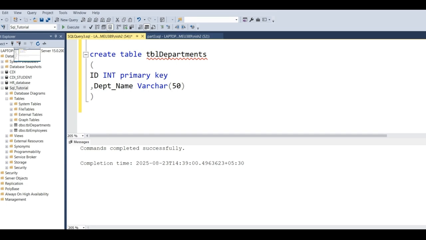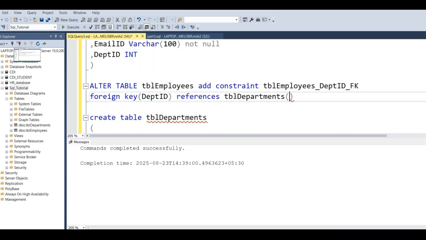Now here in this table TBL departments, ID is the primary key, and that ID I want to join. I want to make relation with department ID. So here I'm going to give ID column, and I'm going to run this. So you see commands completed successfully. So now we have created two tables, TBL employees and TBL departments. We have added primary key constraint to both the tables and foreign key constraint to TBL employees table.